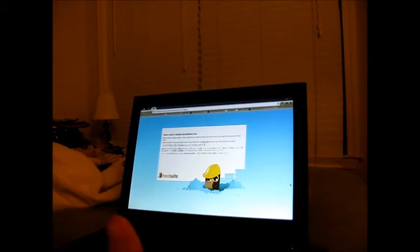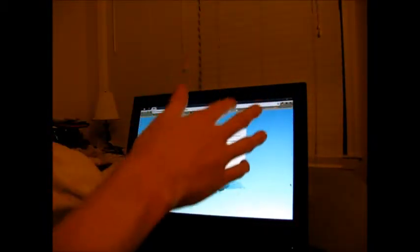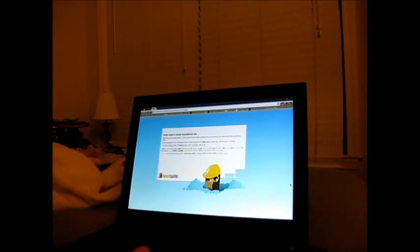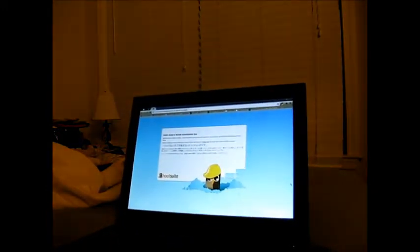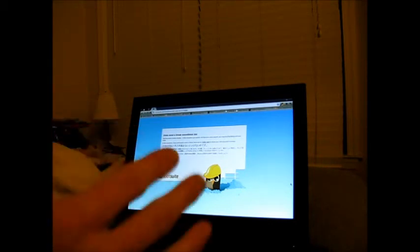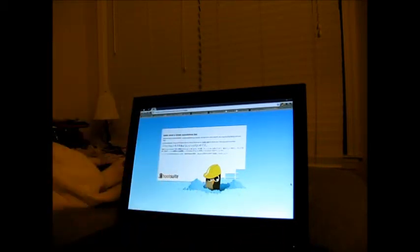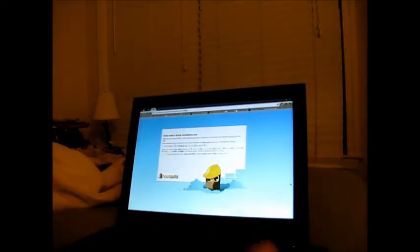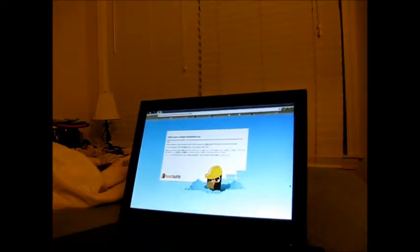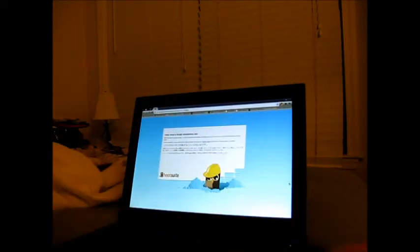As for the rest of the hardware, it's not that bad. Like I said, it's a great screen. I haven't tested out the webcam or microphone, so I don't know anything about that. The keyboard is great. There's a strange caps lock key, but I'm not really caring. I can deal with the 1.66 gigahertz Intel Atom processor. You know, it's a netbook. I can deal with the small solid state drive too, because I'm not going to be installing any games on this thing.